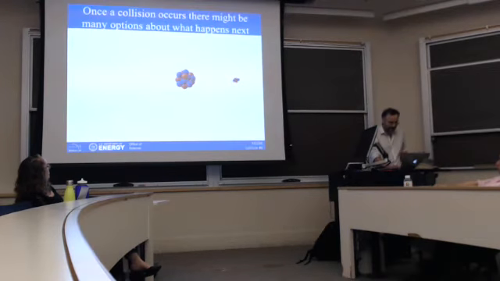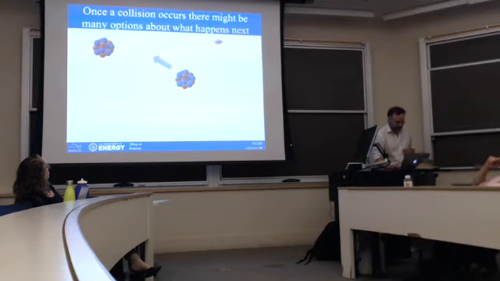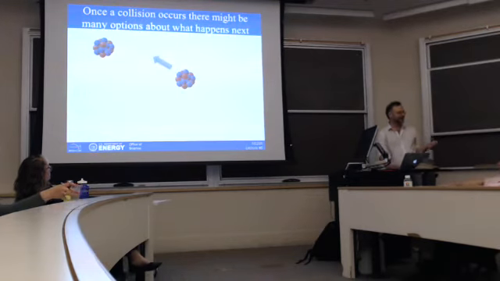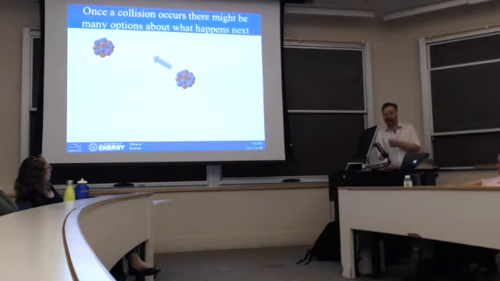So, once a collision occurs, we get on to the next question. Okay? What happens? I've got a collision. Well, there are many options about what can happen. One possibility is that what I just threw in bounces off. One possibility is it just bounces right back off again. All right? That's actually the most likely thing. Almost always, it's the most likely thing to happen. This is not very interesting. However, it is what happens.